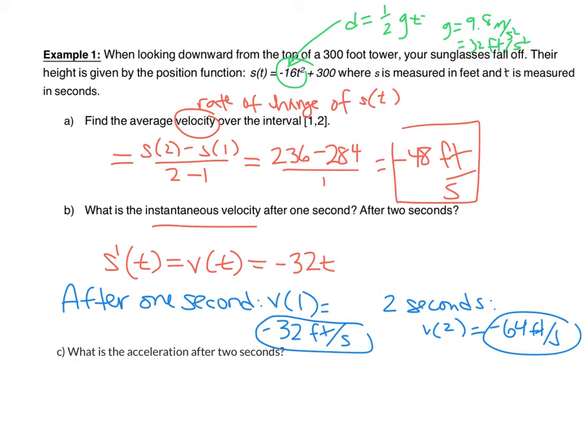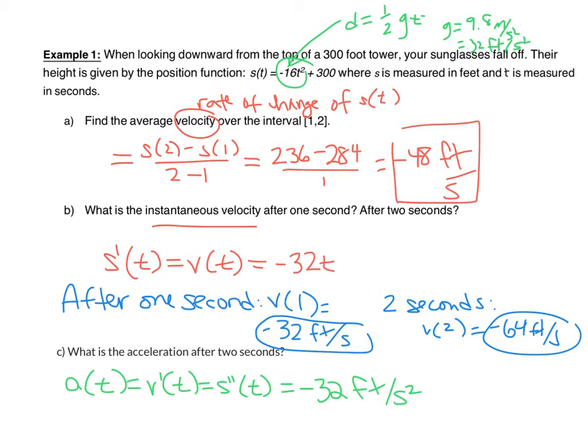All right, the last thing I asked you to do is find the acceleration after 2 seconds. So to find the acceleration, that's a of t, you are going to do the derivative of the velocity, or you can think of that as the second derivative of the position function. So I just found the derivative of the position function, which was the velocity. Derivative of negative 32t is just going to be negative 32. And that's actually going to be in, not meters, feet per second squared.